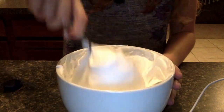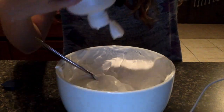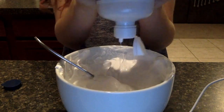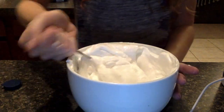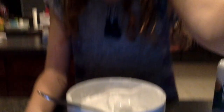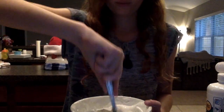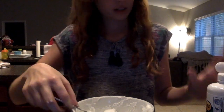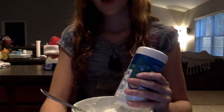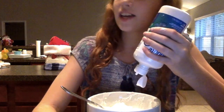This slime is really scented — it's like a bath scent. It's already starting to form as you can see. Really good slime. Just spraying it in. Make sure you don't add too much or it won't become good slime. This is really nice white fluffy slime — the texture and the smell is amazing. We're going to add more until it becomes all snowy. I'll show you when it's nice and actually fluffy good slime.